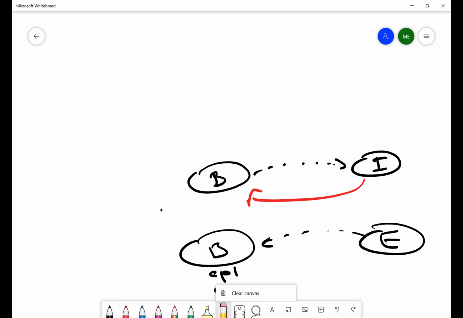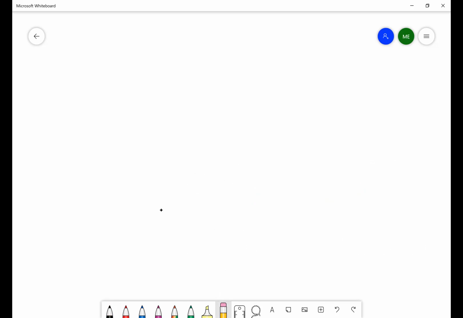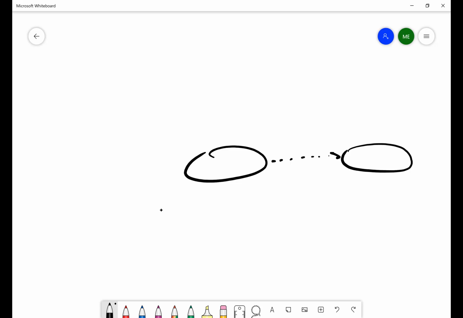Now, the last thing that I'm going to talk about here, which is also applicable to the generalization and implementation relationship that we're going to be covering in a moment, is the direction of the arrow. Okay, so I have two use cases over here. I'm not going to write what, but the fact that the arrow is pointing in this direction means that A needs B. Think about it this way: if you need a friend, you're going to be pointing at that friend saying, I need you. But the vice versa is not true. The friend who doesn't need you is not going to be pointing at you. So who's pointing at you is who needs who.